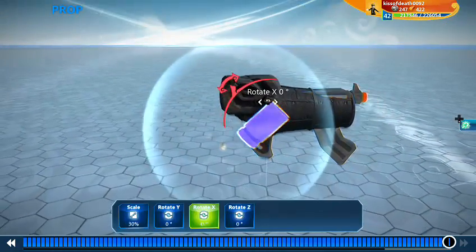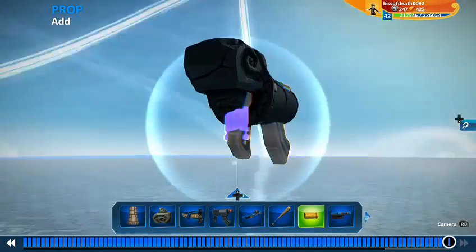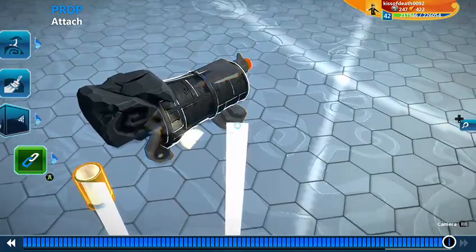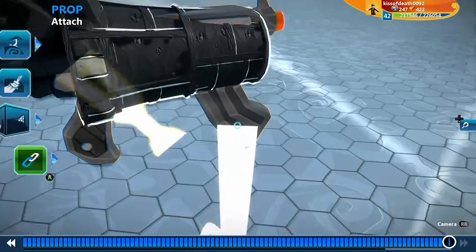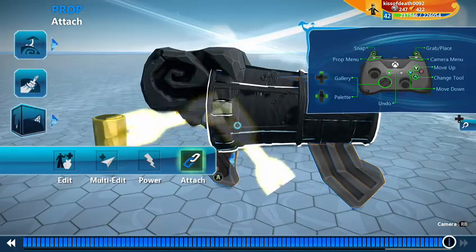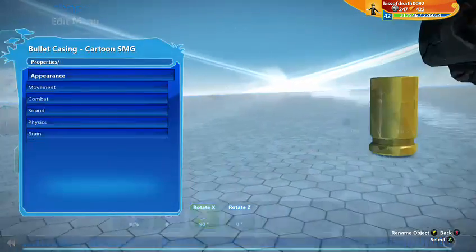Kind of like that. Nah, you're going to want it straighter. Now, you don't want it quite like this, sticking out so straight, because first, let me attach this to the gun. This is going to be a pain in the butt doing otherwise. Also, something you want to make sure that you do is you want to make sure you still have a place where you can attach it to the actual weapon you're doing. I can't attach it directly, so I'm going to have to attach it to this. I could always move this away and then attach it to the gun, but I'm just not going to do that right now. So edit, properties, appearance.